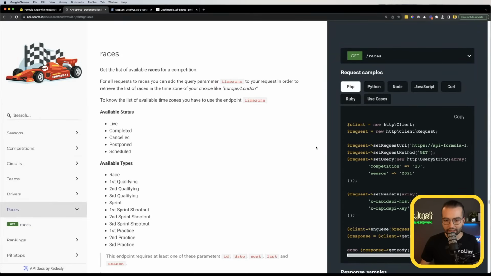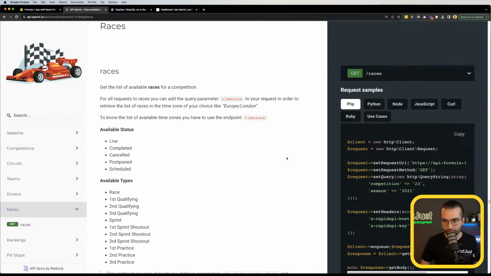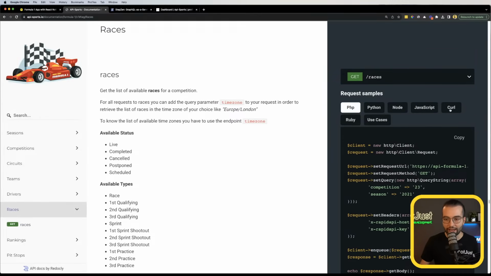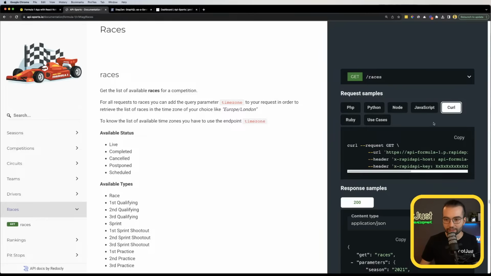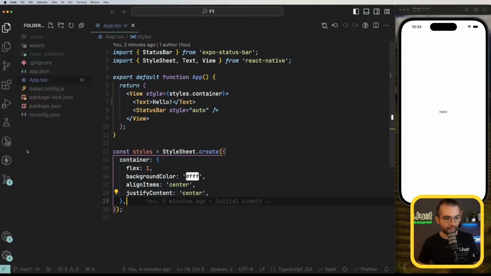So let's see how we can send a request and get this information. On this page, we can have a look at how we can do that from multiple environments. What we are interested in is using this curl command, which allows us to send a request directly from our terminal. And this curl is part of most of the operating systems. So yeah, as you can see, we should copy this curl command. Let's bring it somewhere. I'm gonna just bring it here. You can bring it in some notes.